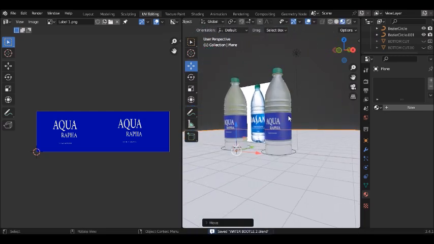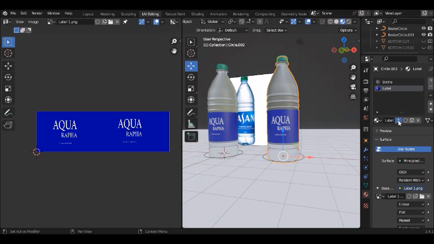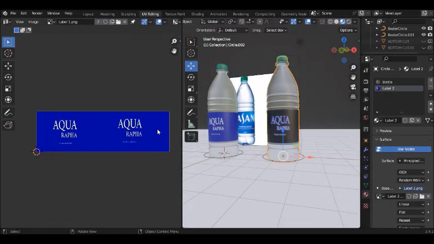So select this one, and I'm going to select this. We have label 1, so we're going to turn this into label 2. I'm going to click on the 2 here for this second one, and call it label 2. Then go in here, click here and select label 2 for this one.